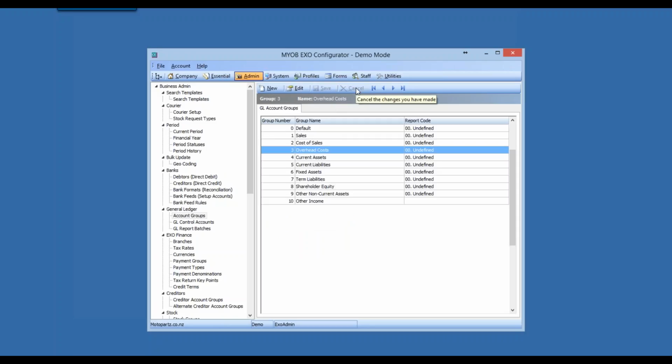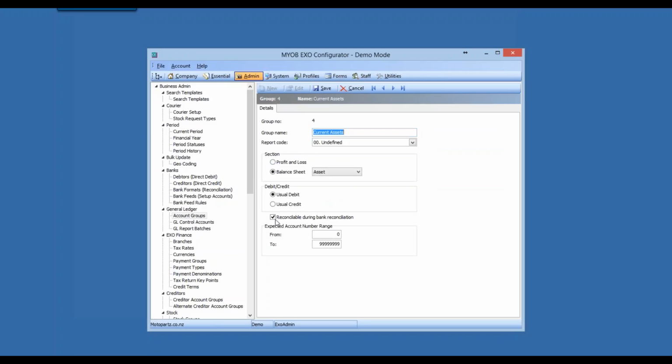The important thing to remember is that when you set up a new General Ledger account and you assign it to an account group, it will inherit these details from the group. It won't set itself up, but it will just give itself the default, which will be incorrect. So the important thing to remember is that if your General Ledger account group setup is incorrect, it's a strong possibility that your General Ledger account setup will also be incorrect.